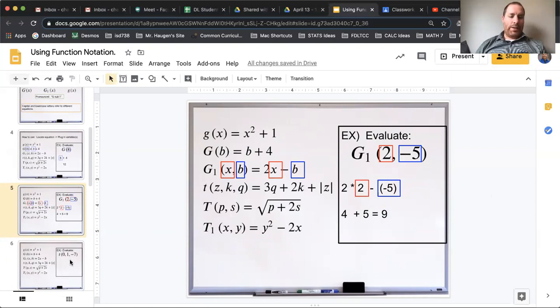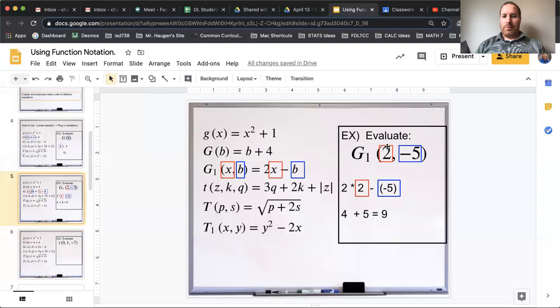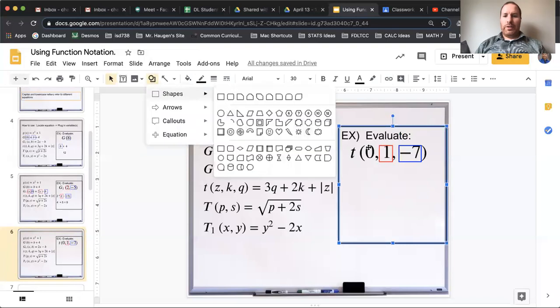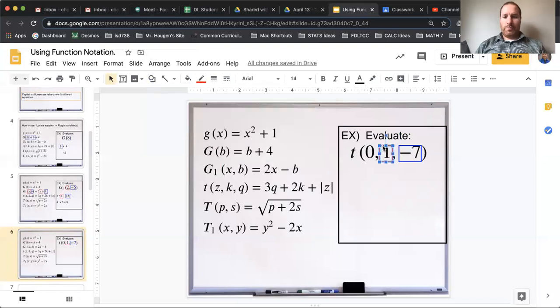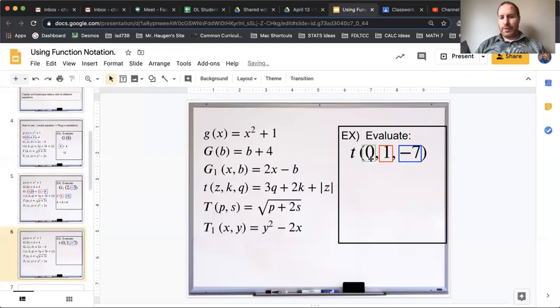All right. Last example that we'll go over, this one we just have to keep track of the order in which things go in. Sometimes people just jump in, they start throwing pieces in there. We got to make sure that the order is correct on here. So I'm going to grab these two guys here. Maybe we'll have our 1, our negative 7, and we need also a different shape here as well. So I'm going to grab a different color on here. Maybe we'll make this one, I don't know, orange or something there. Now let's make it green. That'll be identifiable. Okay, so we're going to make this one green.